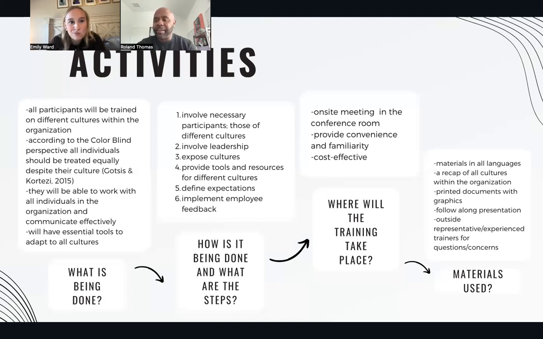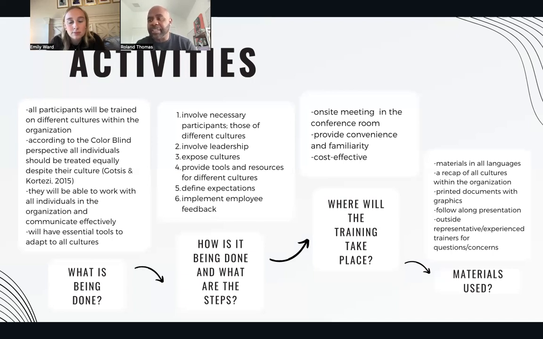Where will the training take place? On-site meeting in the conference room. That will provide some type of convenience and familiarity. You won't have to drive anywhere. It's a normal working environment, and it's cost effective. It doesn't cost leadership anything to do training on site, with the exception of the materials that you would already have to pay for. And the materials that are used.